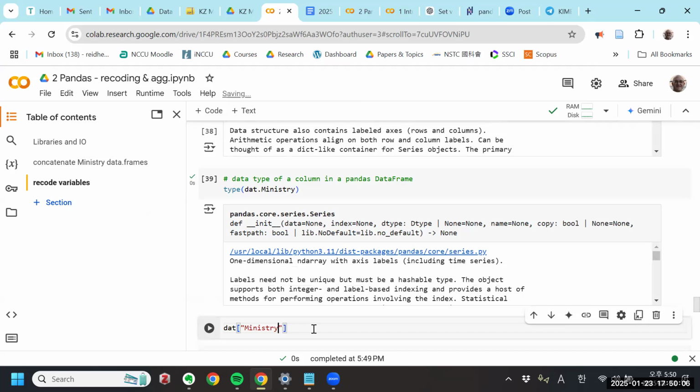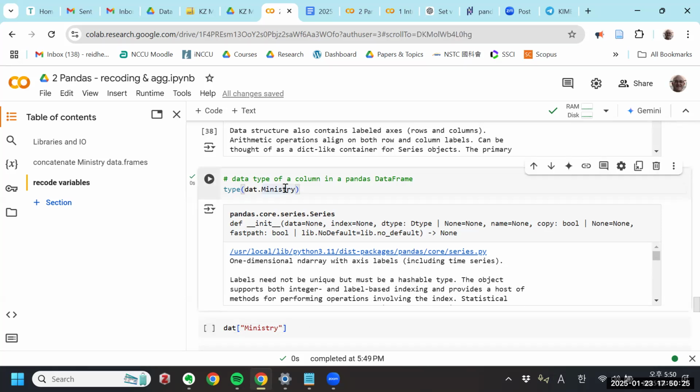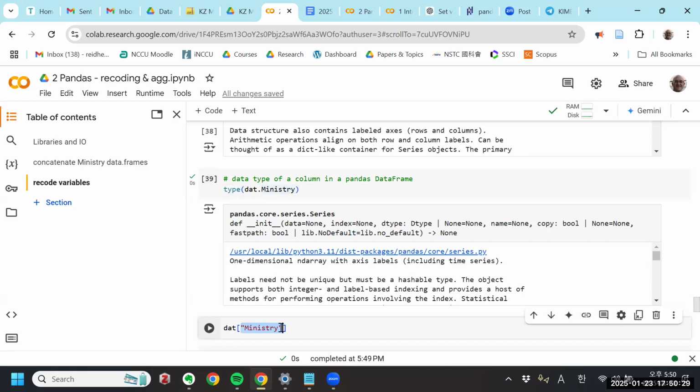This construction with the square brackets and the quotes is actually more useful if you're circulating through column names. If you want to use a column name as a variable, then you would use this, because with the other form you can't. You have to specify the actual column name itself. But here you can put in a variable, and so you could run through different column names. But in any case, this is the same thing.